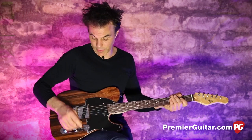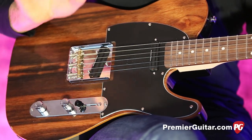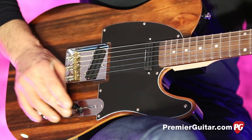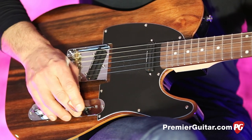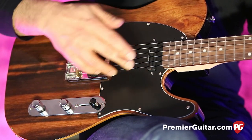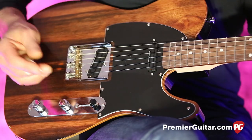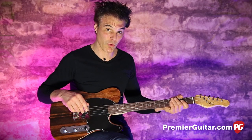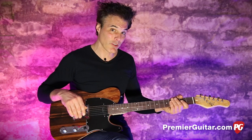But here's where it gets really interesting. Combine that with this four-way switch. Now, this is a bit confusing, but I won't go through all of it. In short, it's basically bridge and neck together, neck, and then this is series of the two, and then combinations of that with your split coil. So it's a bunch of different sounds. I suspect probably more than 12, but it's a lot of sounds. And I'll just kind of show you some of them right now.